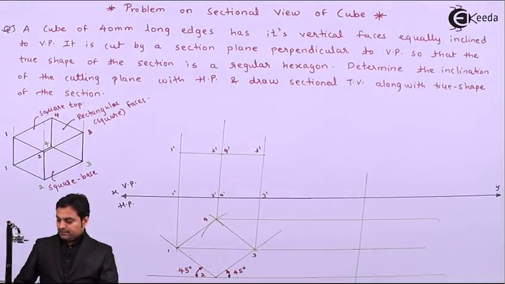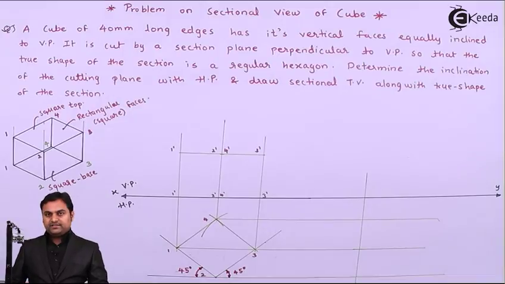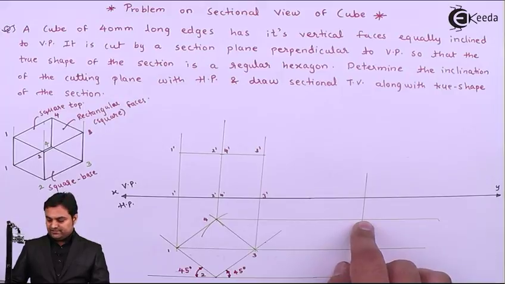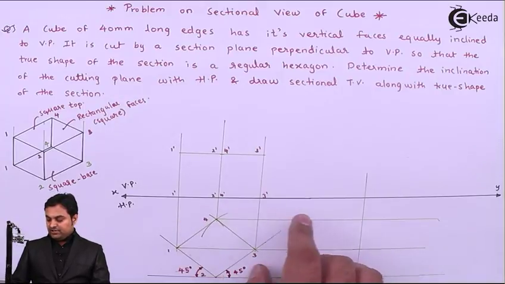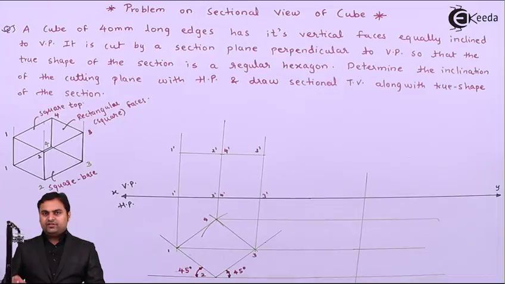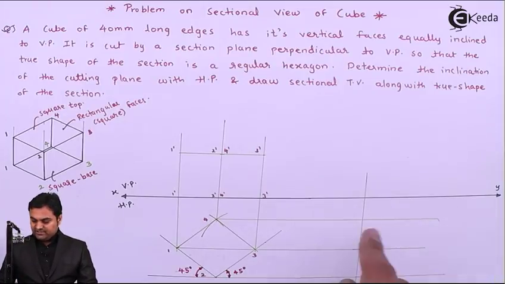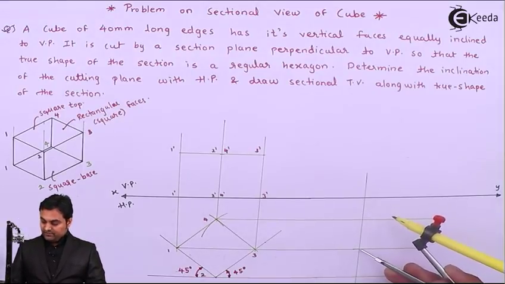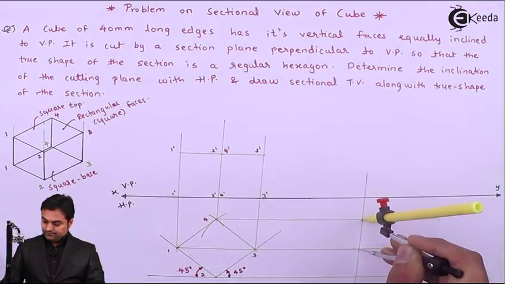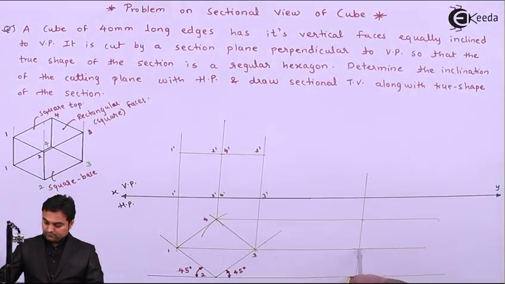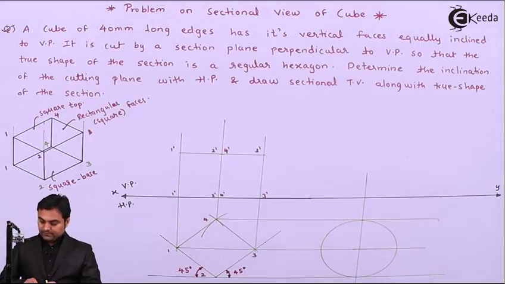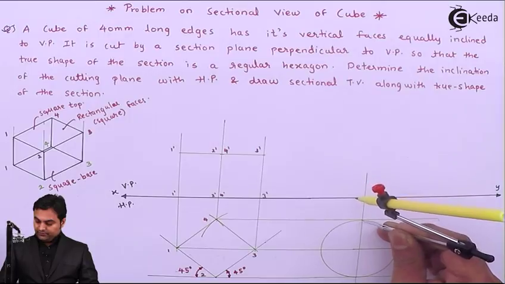Now I want the true shape of the section to be a hexagon. Here I am getting this corner, so this corner I will treat it as a corner of the hexagon. If there would have been an edge here, I would have treated it as the edge of the hexagon. Now how much hexagon will fit here? We want the maximum hexagon to be fitted because the sides are not given. So that maximum hexagon will be, drawing a light circle here, and here at the top I want a point of the hexagon.